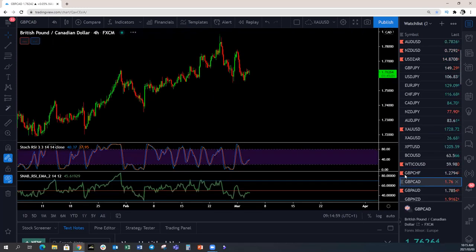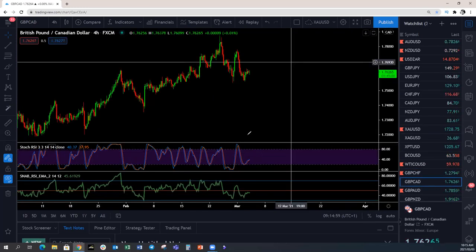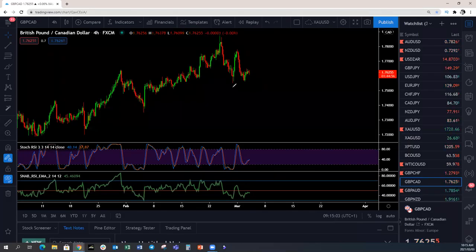Pound CAD. So Pound CAD has been going sideways really. Initially we started with this move to the downside and we wanted to see if we're going to get a correction for downside here. Then it makes this impulsive move to the upside as if we're going to make a new high, which does not happen. Instead, we get a three-wave structure like this. Is this three-wave structure complete, or is this a continuation pattern to extend this down here before we resume with a correction here? Then we're going to look for downside.